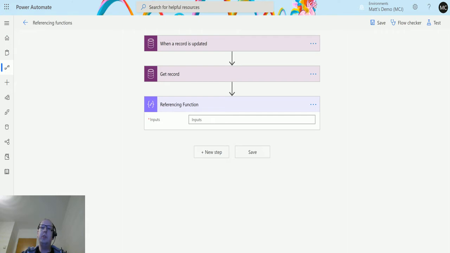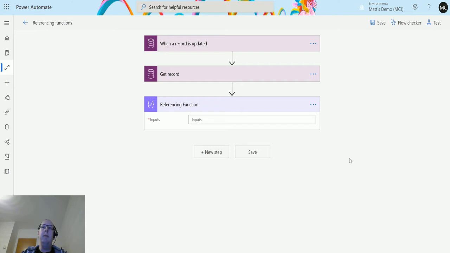We're talking about expressions and functions, and we're going to talk about the body function inside the referencing functions section. So, body is the ability to pass in an action name and a parameter that you want to get out, and it'll return that parameter to you. So if you are retrieving a message and you need a piece of information from that, you can use that to get this out. So let's take a look at it today.